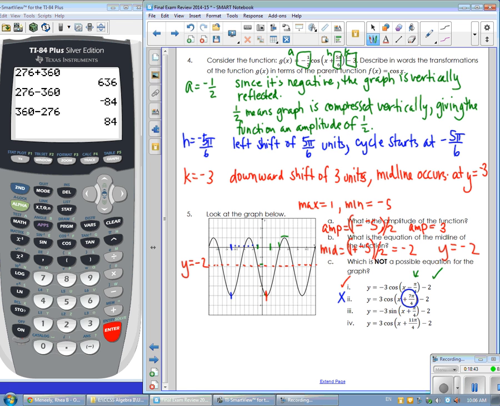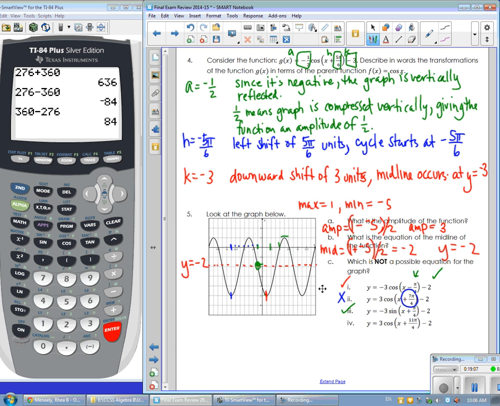And if I look to see where my cycle is starting, notice that it's starting in the middle. The fact that it's starting in the middle tells me it's a sine function. Notice then that it goes down. Well, a positive sine function increases first. So this should be a negative sine function. And when I look at the equation, I see a -3 times the sine of x plus pi over 4 minus 2. So that 2 is correct.